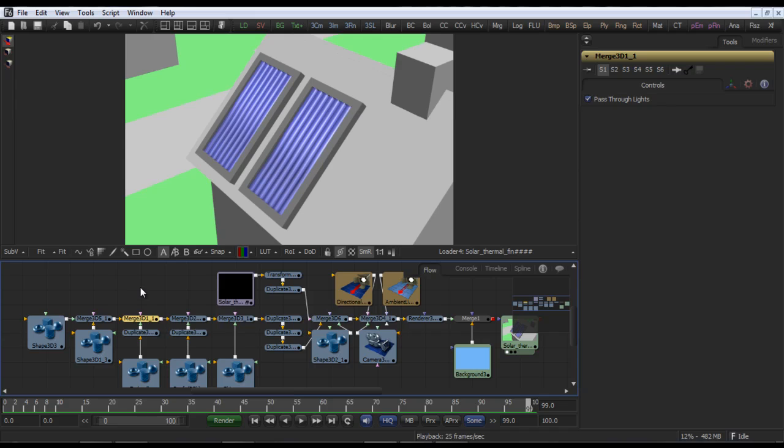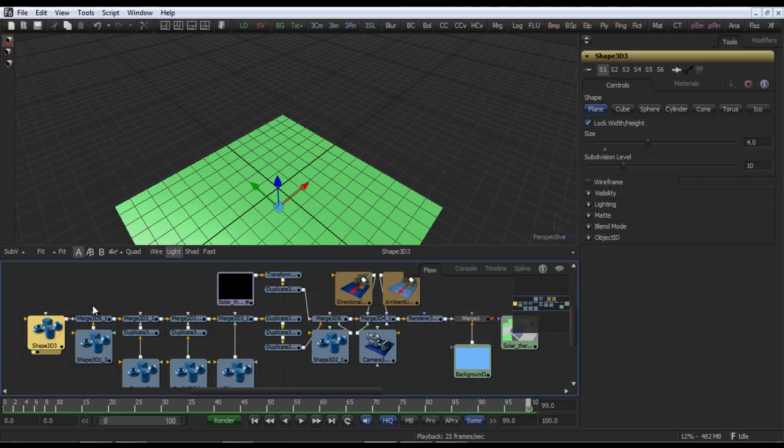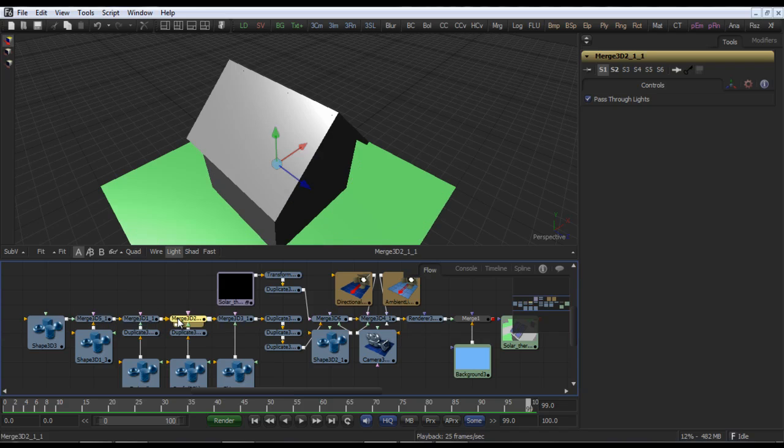So the challenge was to create some solar thermal panels and then show the viewer what they might look like on the roof of their house. Basically, I built the whole thing out of primitives. Starting with a simple plane at the bottom on which to build my house, I then added a cube followed by various other shapes to create the roof space, the roof itself, and a chimney.